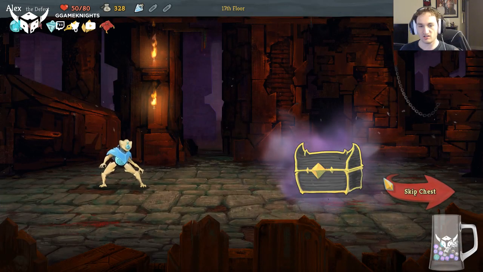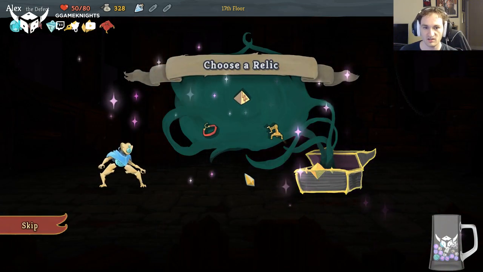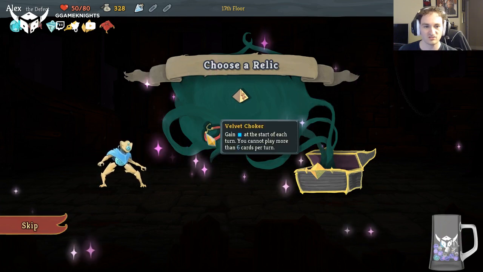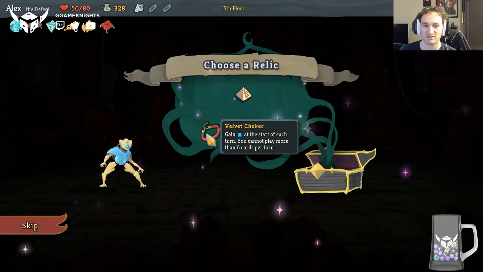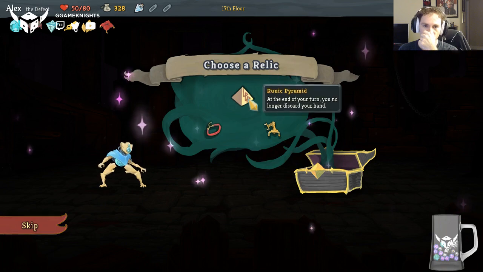Oh, first, a relic chest. Yes, okay. So, I'm going to show you what the other ones are, but I really wanted this crane-looking guy. So this one is interesting. The Velvet Choker. You gain energy at the start of each turn, but you cannot play more than 6 cards per turn, which can get cumbersome later on.